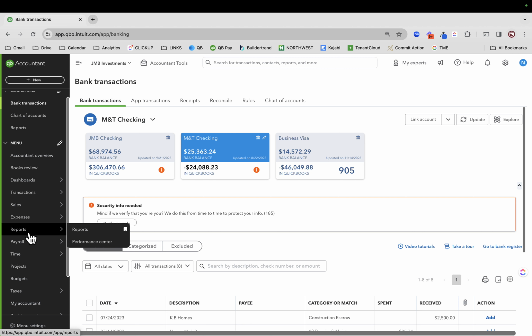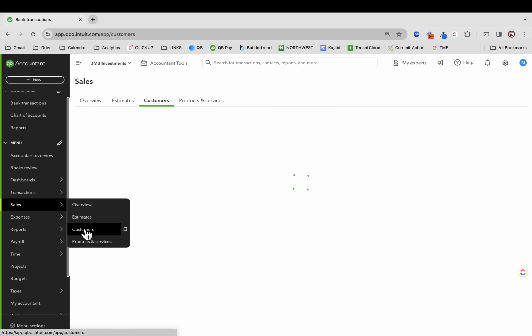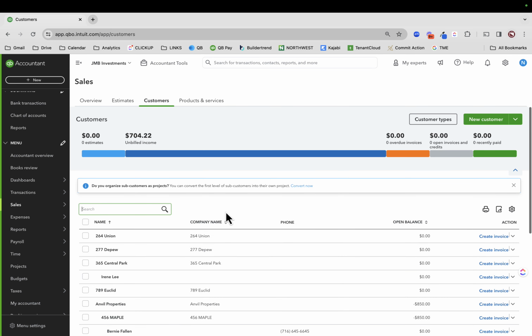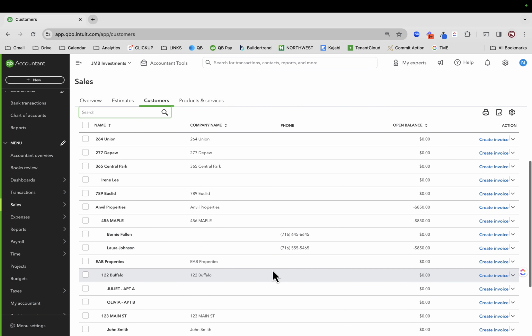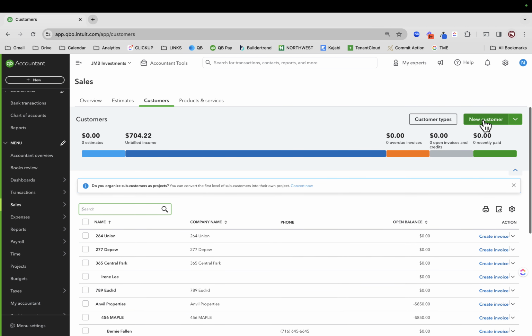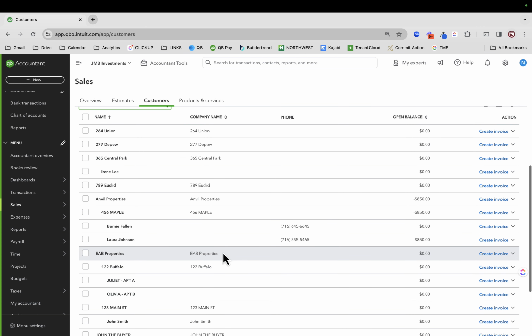Now, what will happen is toward the end of the month, you want to invoice your owner for property management fees and any billable expenses. So when we go to our customers, we say, for 122 Buffalo Street, you owe me some property management fees. So let's do a new invoice for EAB property.